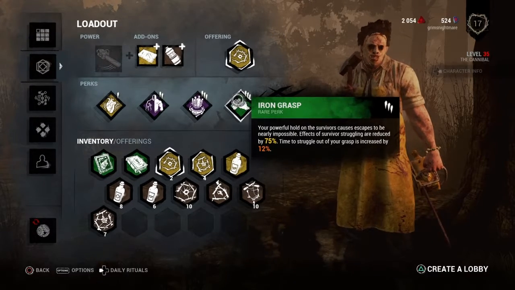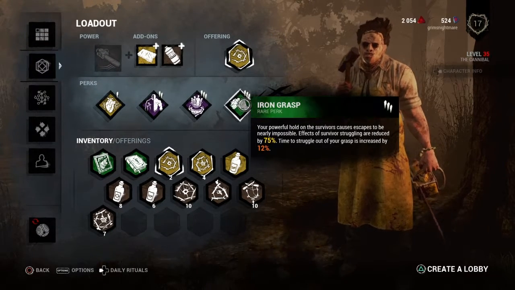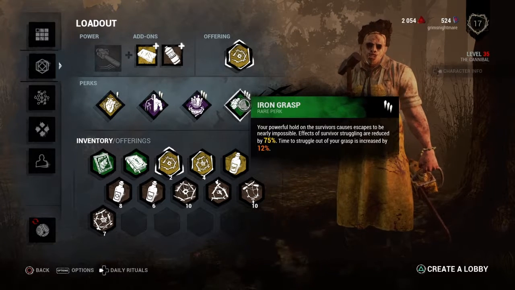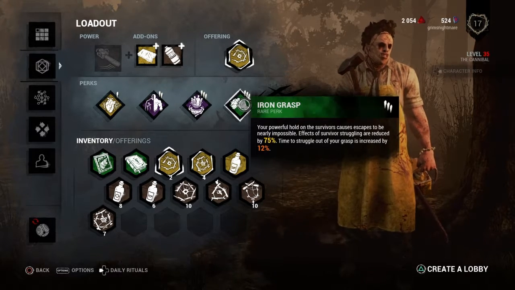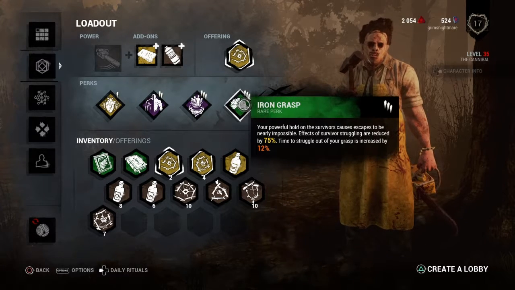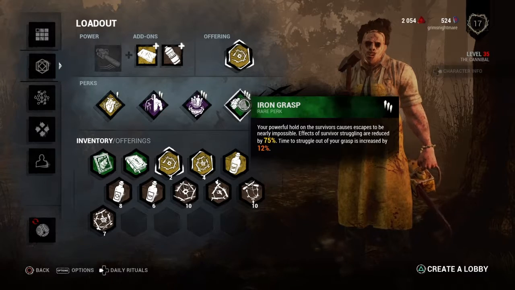And lastly, Iron Grasp. We're running Iron Grasp in order to get them to the basement from wherever they are on the map. Might not work so well for larger maps, but you can get as close as you can, and if they manage to wiggle off, just chase them down again and give them a good whack.